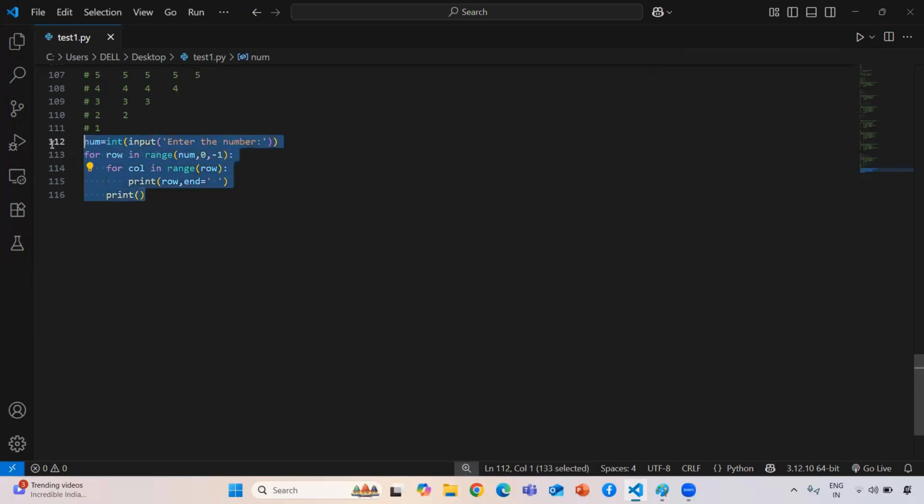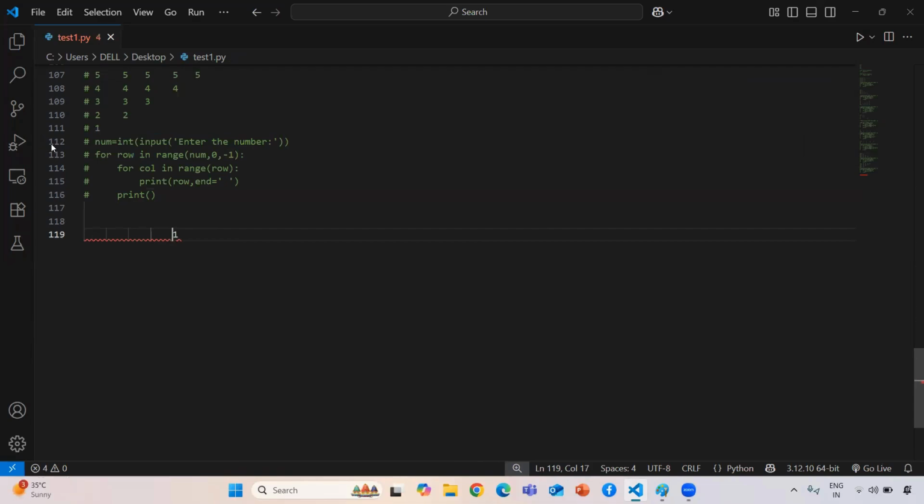So now the next requirement, in this case I need to print a space, and I need to print the number also. For the first row I need to print 1, so here I am printing 1 for 1 time. For the second row I need to print 2, 2 times.